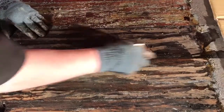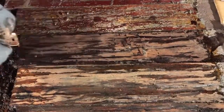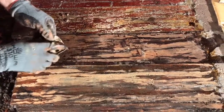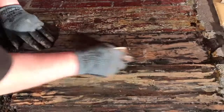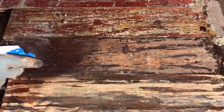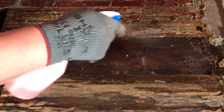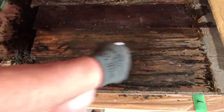Now, I'll talk about borer for a second while we're doing this. Many houses you go into, you'll see where the sander has been through, and the floors might have a bit of borer in them. And so the sander promptly opens up all those borer tracks, and you get all that ugly borer everywhere. And also the floor, when you sand a floor, it gets weakened, especially if it's got borer in it. So this doesn't open up any borer tracks. I don't have any borer in this to show you. I'll just cut up these while we're here.